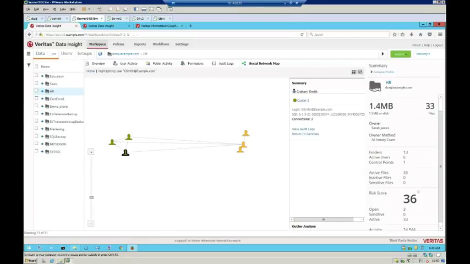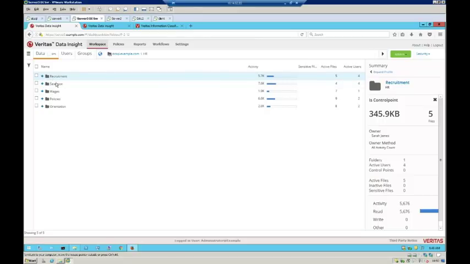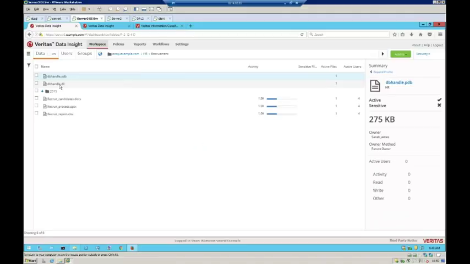Okay. In addition, if a particular share has been accessed, or some files have been stolen from the company, they've been leaked out into the industry, then we can identify right down to the actual file and the access event of when that file was actually accessed, and which users accessed it, and so on.